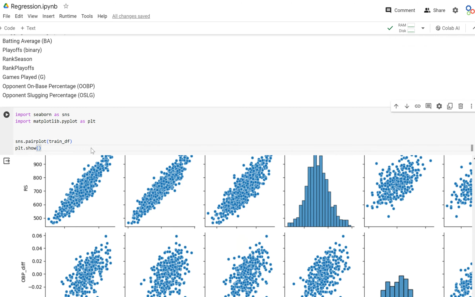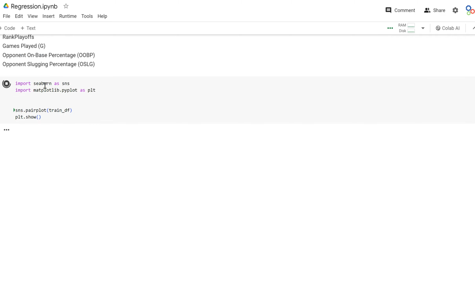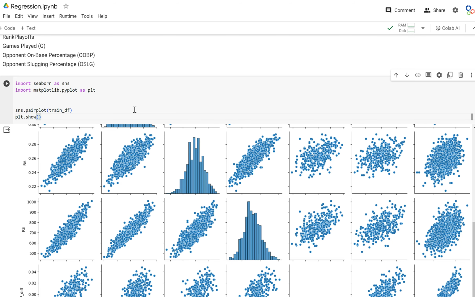And I'm going to plot right here. This is probably the quickest way to see relationships between your data. I'm going to use Seaborn's pair plot function on the train data set, and I'm going to plot different scatter plots between each of the features in our data set. And this may take a second because it's got to generate a lot of scatter plots.